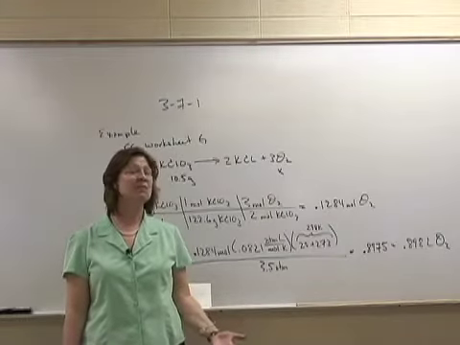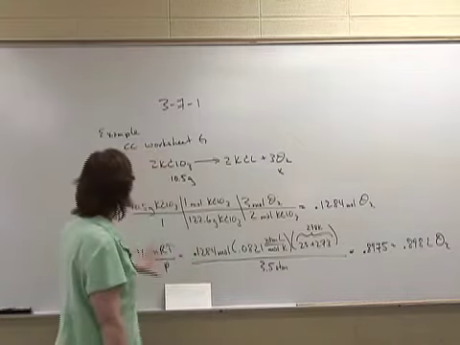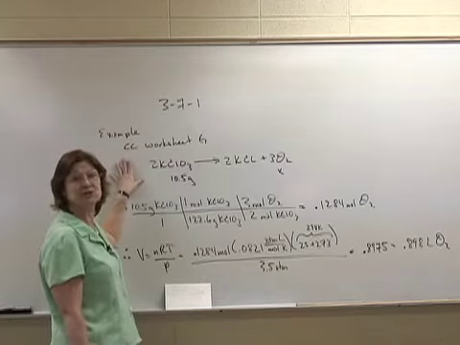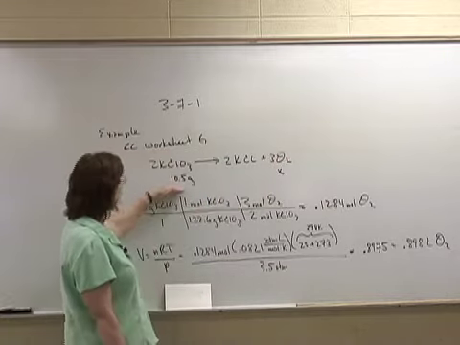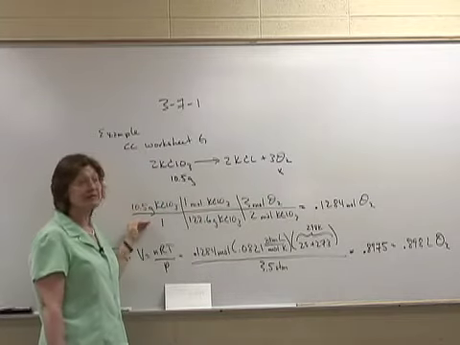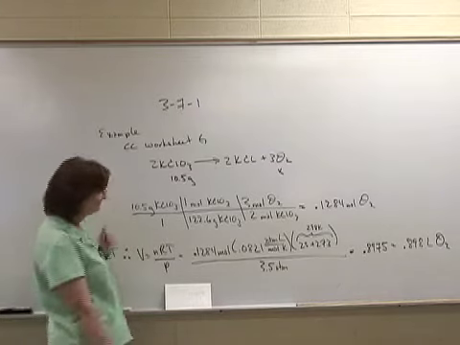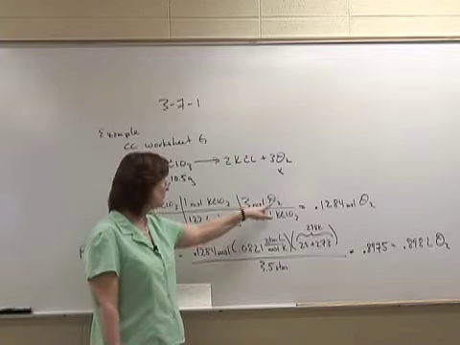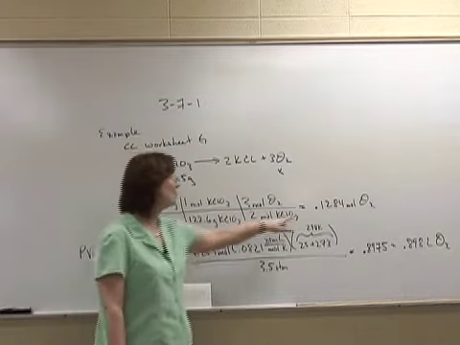The second type of problem that we have where we are going to non-standard conditions would be if we were originally given grams. And this is very much like the example that you have on worksheet G. And we get a balanced equation first, and I write down what am I given and what am I looking for. Then I change my grams to moles, and we've done this many times. And then we go to the mole ratio to change to our new compound. And we're looking for oxygen. And I love this ratio of 3 to 2. It's just great. And we get our moles of oxygen.